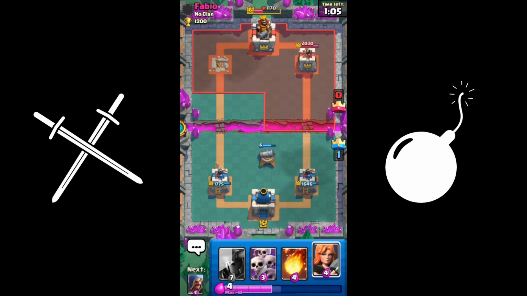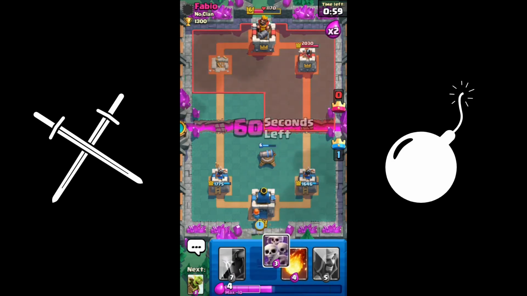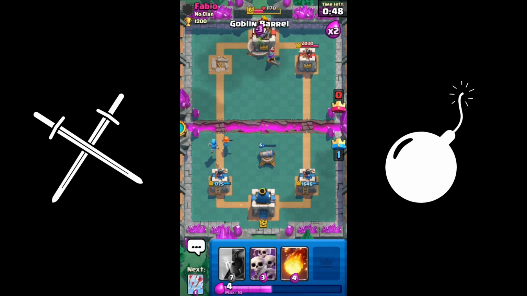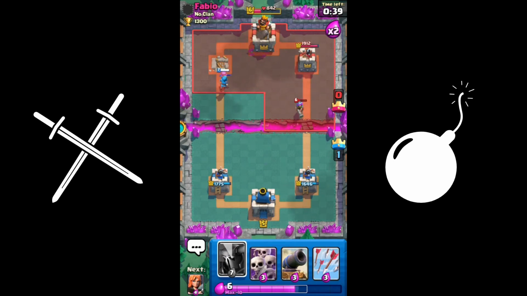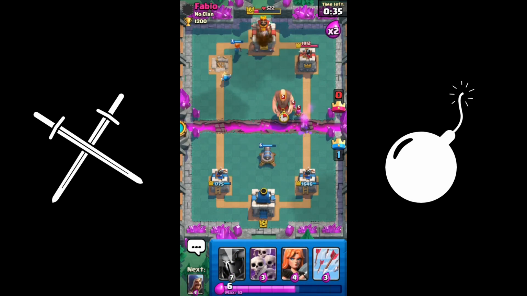So I'm gonna start off with a Valkyrie in the back once I get 6 elixir. So we'll go wizard starting here. Showtime! And I might go with Goblin Bow. Okay, and I'm gonna put Fireball on the... I'm not gonna go for Becca. I'm just gonna set up a cannon. Fireball! And that should be 3 times good game.